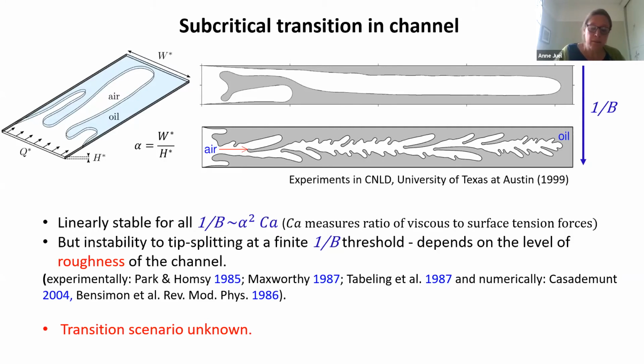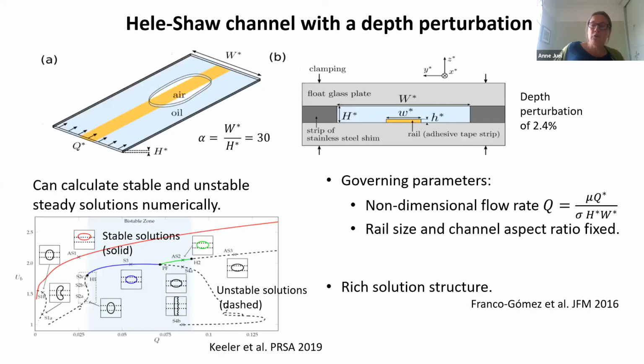Okay, so that's quite a lot of complexity for such a conceptually simple system. Here we didn't want to jump in at the deep end straight away and look at the disordered front propagation. What we decided to do was to investigate these dynamical systems ideas on a simpler system. And for that, we chose to look at a bubble propagating in a Hele-Shaw channel.